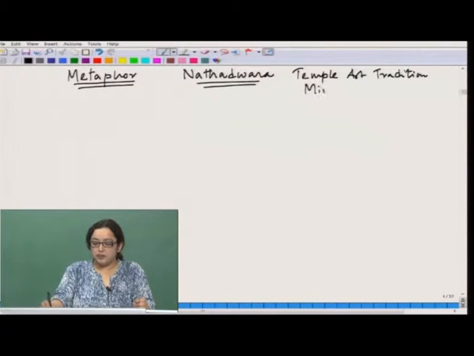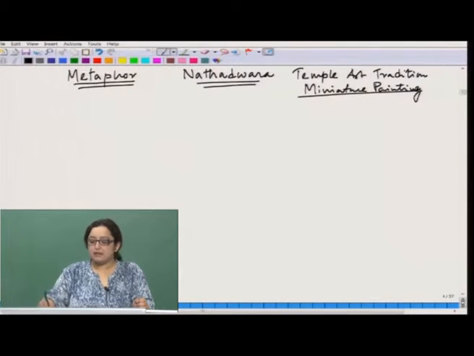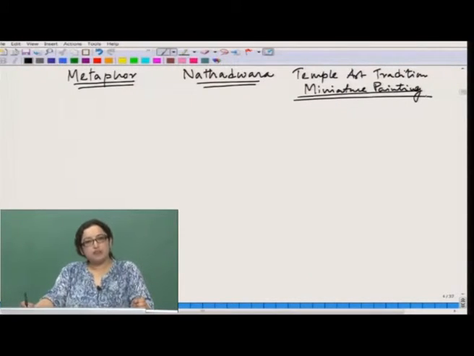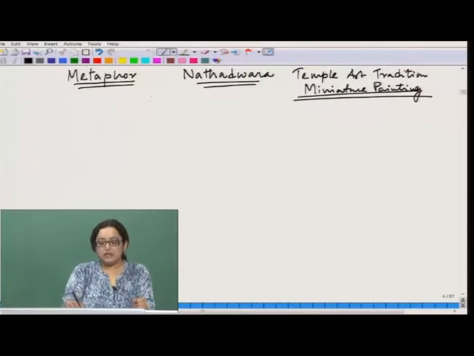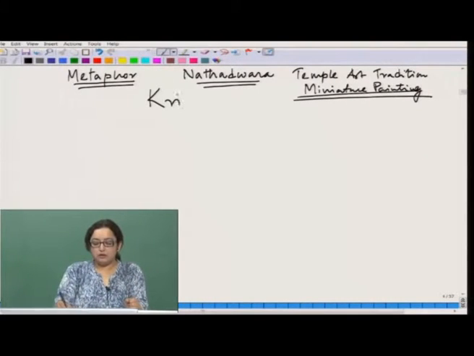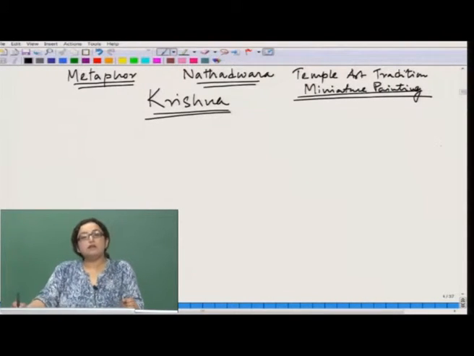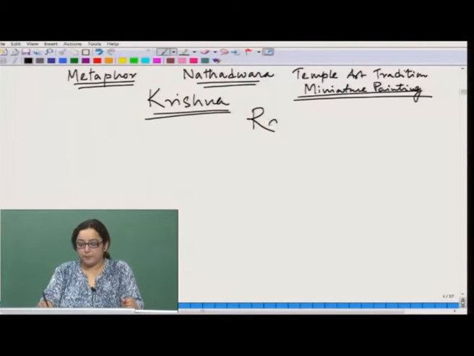Of a miniature painting. The legacy is still being continued by the traditional artists of that place. So, in Nathadwara miniature painting, we see the character of Krishna in the narrative of a dance performance that is known as Rasa Leela.